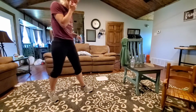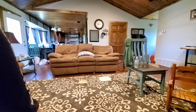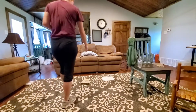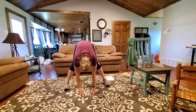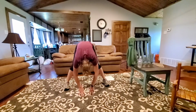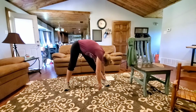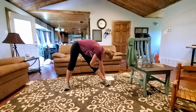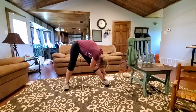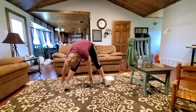Okay, so it's been about 40 seconds. So let's go ahead and stretch. Make sure I'm in camera here. Okay, so we just brutalized our legs, okay? So let's stretch them out. Okay, we're gonna go to the left. Really stretch those hamstrings out. We killed them with those hip thrusts. And to the right.